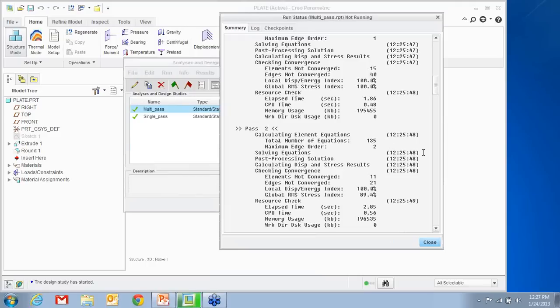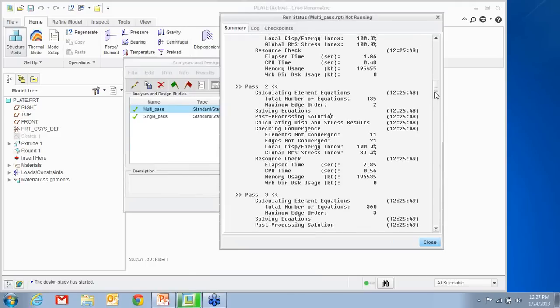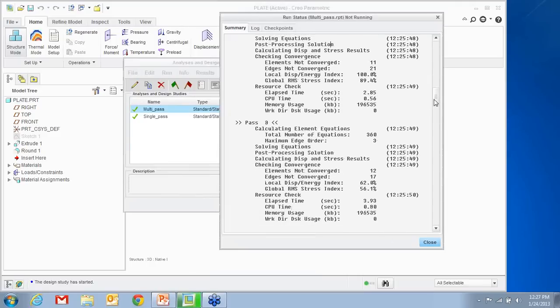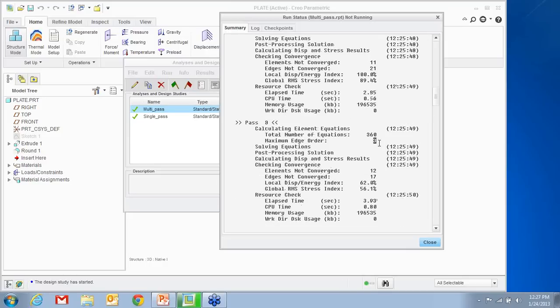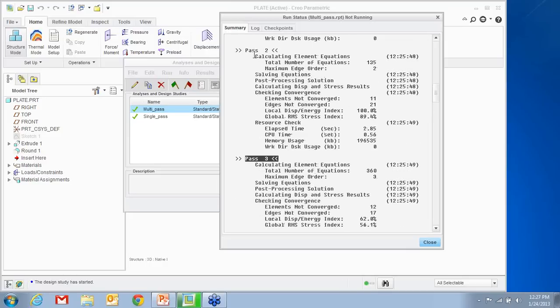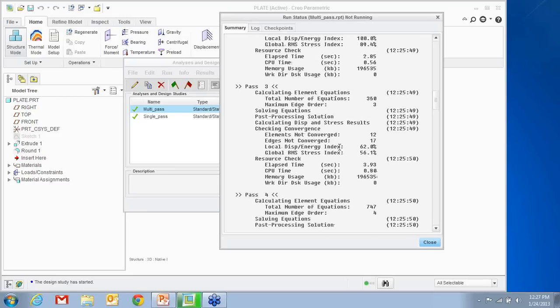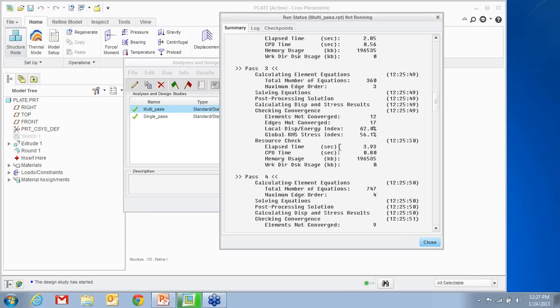If it is not, then it is going to bump up the element edge order of selected edges up to 3. Then it is going to compare the results at pass 3 to the results at pass 2 and see if it is within the 5%. So it keeps going on till it reaches where the results are within 5%.